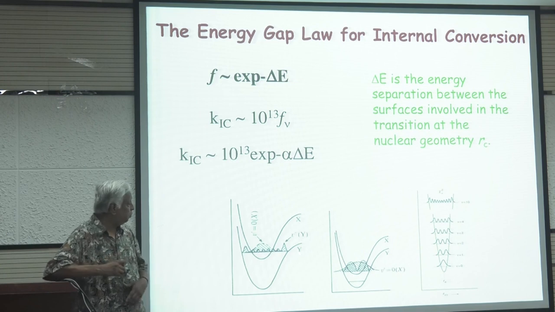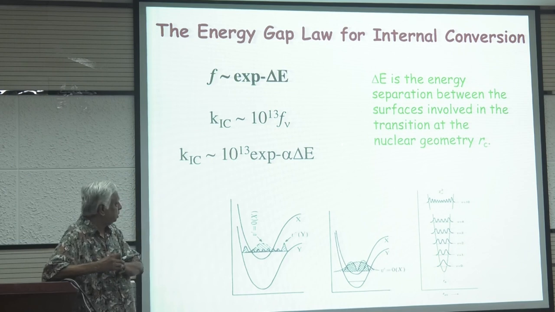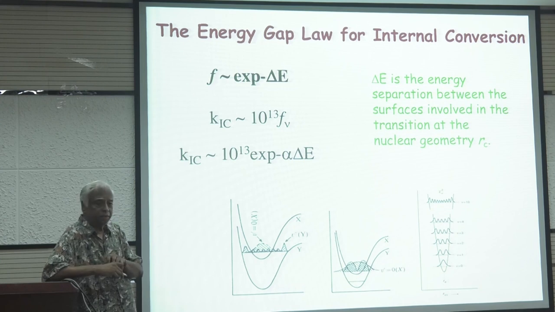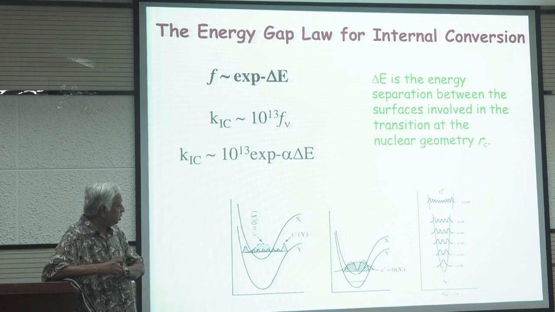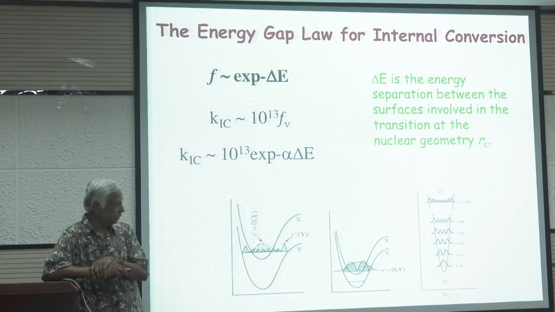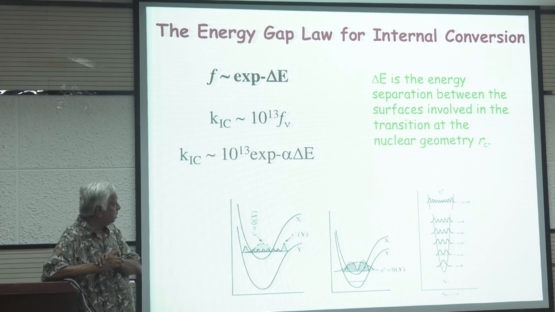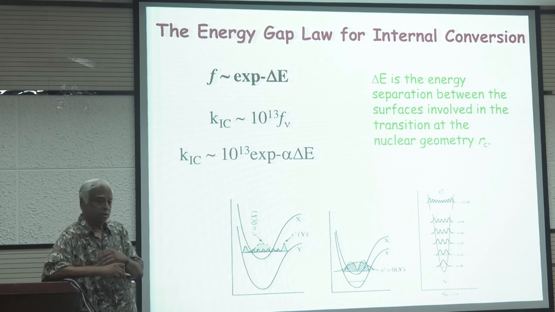The rate of how fast this is going to come from here to here by radiationless transitions is controlled by this equation here. So, the larger the gap, will it be slow? Between the two, this is a smaller gap and this is the larger gap. Which one will be faster? Faster means whatever depends upon the gap. Is it this or is it this? Two. Okay, so the gap is in the exponent with a minus sign, so the smaller the gap, the faster it will be.